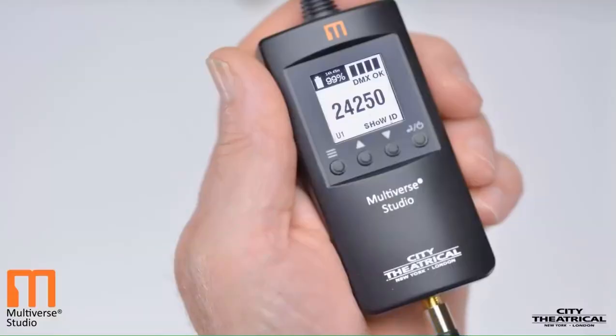We hope that our Multiverse Studio kits will meet your needs as film and video lighting technicians. We worked with focus groups and beta testers from Hollywood and New York to better understand your needs, and we built these kits to best reflect what we learned and to eliminate problems you are facing with the wireless DMX gear you are presently using. We believe Multiverse wireless DMX and RDM technology represents the future of wireless lighting and will continue to develop products to help you meet your daily lighting needs.